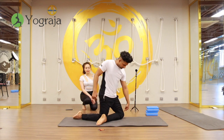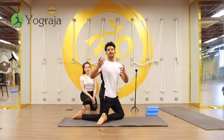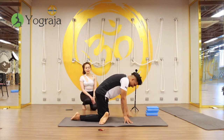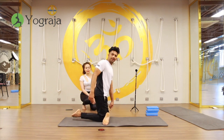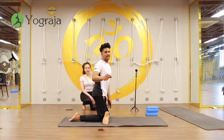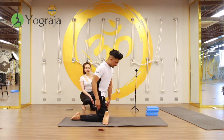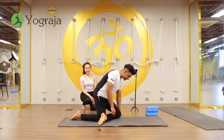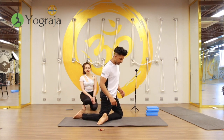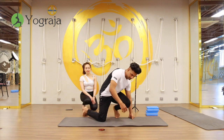See here, if the left leg is forward, then it will be easy. But if the left leg is backside, then it will be a little difficult. Okay, so you can do whichever one is comfortable for you. Both knees in one line is a little difficult, and one leg a little forward, so it will look cross. So this is a little easy. Okay, so now I show you.